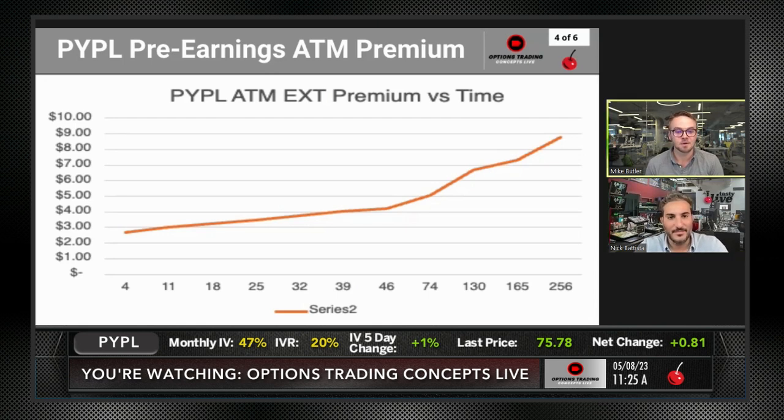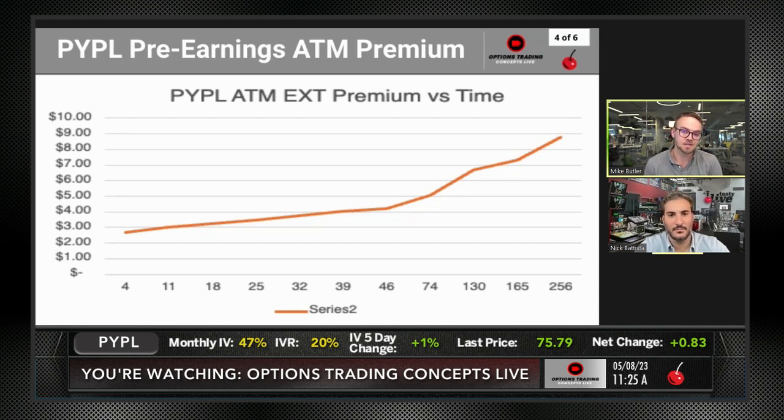And tomorrow, after earnings are released, we also jotted down the implied volatility numbers as well. So we'll be able to graphically show you how those implied volatility numbers contract after earnings. So tomorrow, what I'm expecting to see is that this flat line from 4 to 46 days is going to become much more linear.